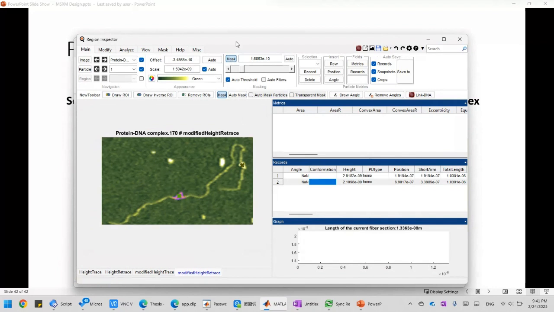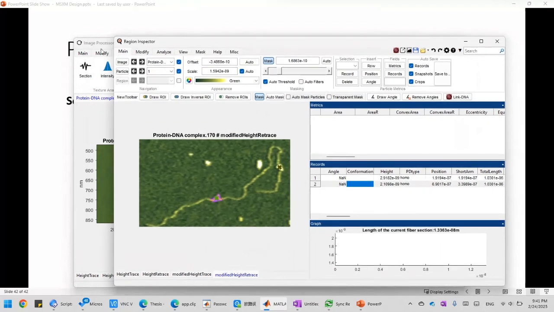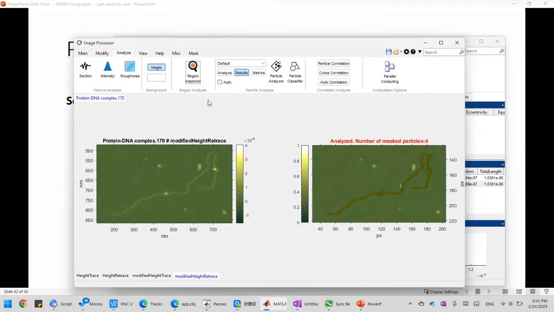Then we can go back to our images in the image processor. You can see that this is our default set, which masks the whole DNA molecule. Now if we switch to the PD complex set that we have, it's going to show the two protein DNA complexes there.